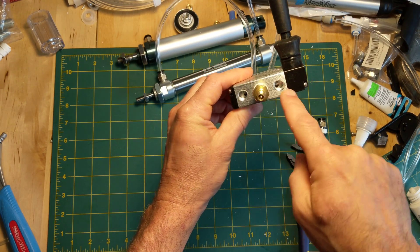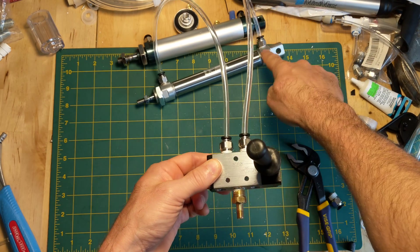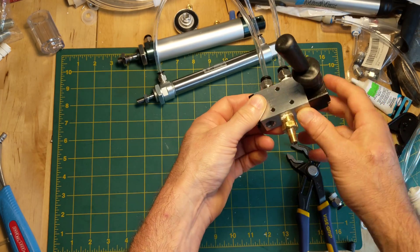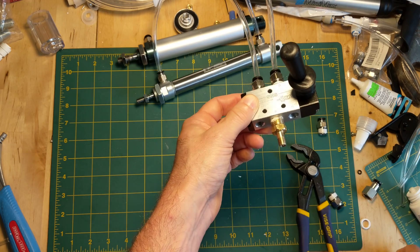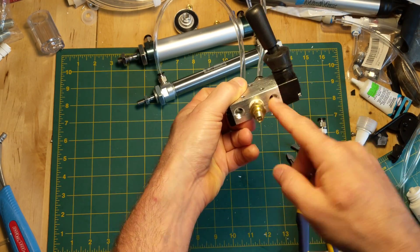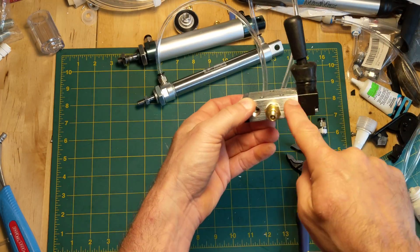There are also exhaust ports on the back connected to the opposite side. So if pressure is going out one port, you need to let the air out of the other side of the piston — that air comes through here and out through the exhaust port. I've been leaving these empty, but you could put some kind of restrictor on there, or there are little foamy things you can put in. That would slow the rod from going back and forth — with nothing there, the air can come out as quickly as it goes in, so it slams back and forth fast. If you want smoother motion, you could restrict these.